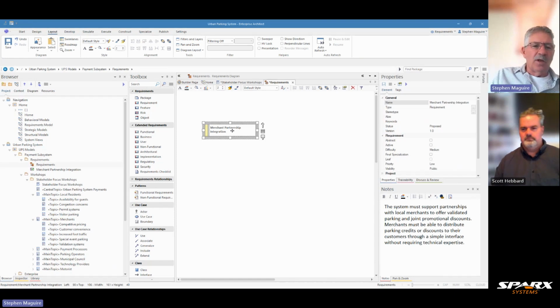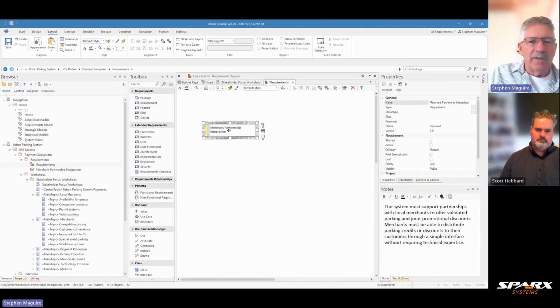What I want to show you, Scott, as well, is that requirement has gone into the project browser, and it's underneath requirements there. It's gone into the same package that contains the requirements diagram. But the other thing I want to show you, Scott, is that what I can do is just simply drag a requirement from the toolbox directly onto the package.